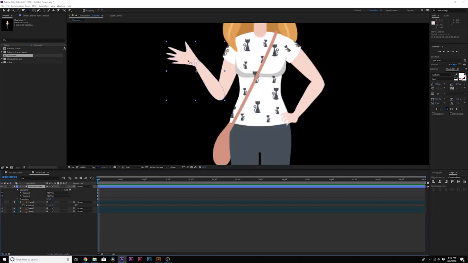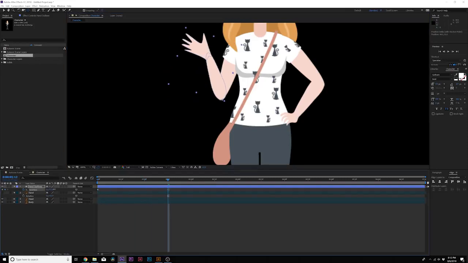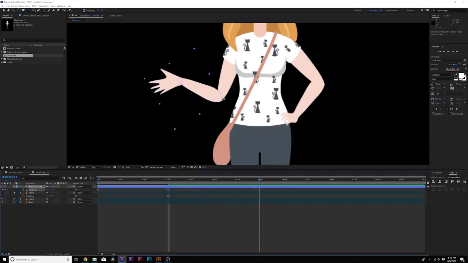I want to animate the hand to do something separate, and also the forearm. But what I want to do here for the entire group, since the forearm is the connector of the entire object, I'll just hit R on my keyboard for rotation, and I can add a keyframe there. And of course, make sure the anchor point is at the joint here. Then you can carefully animate this. So here's a wave.